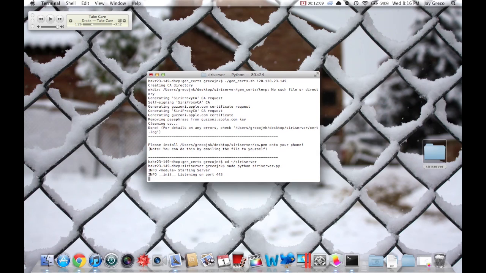Now all I'm going to do is go to my iPhone, and assuming this works, I'll do a little screen video so that you can see it running on my phone, and I'll show you a couple of the features. So you obviously have to have Spire installed, but just turn on Siri after you have Spire installed.